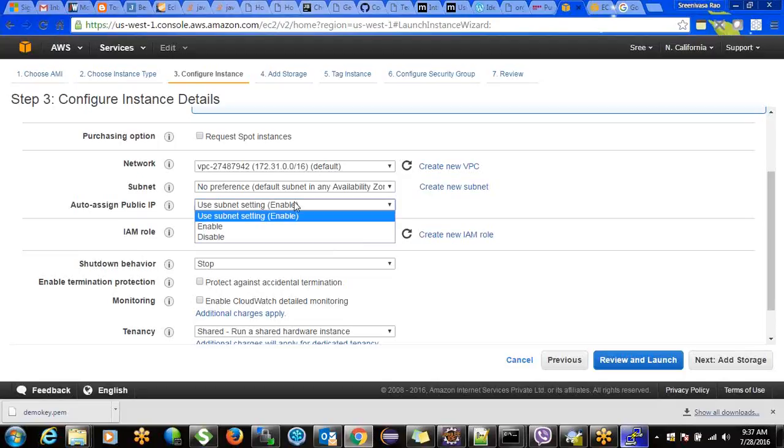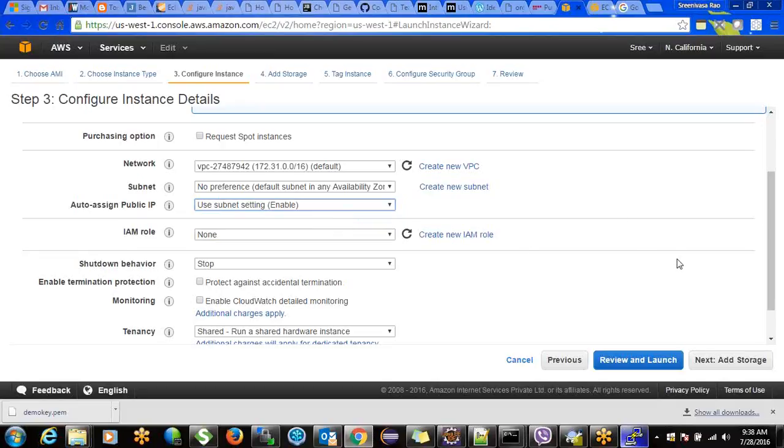Disable means it will not assign any public IP. If you enable this, it will automatically give some random public IP whenever your EC2 instance is launched. Let me keep the default one only.